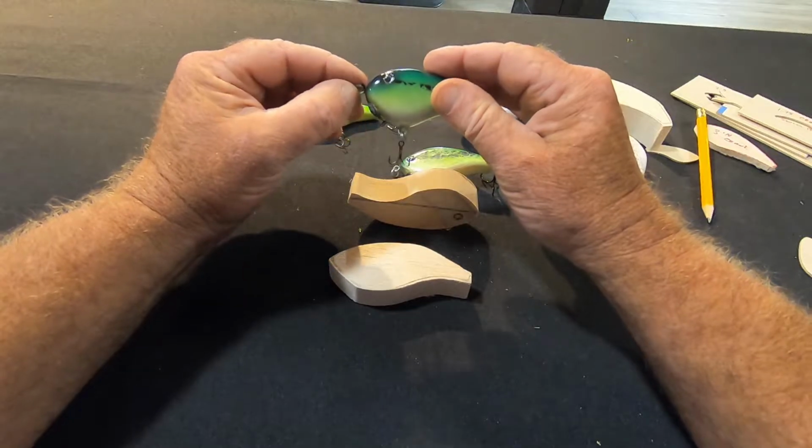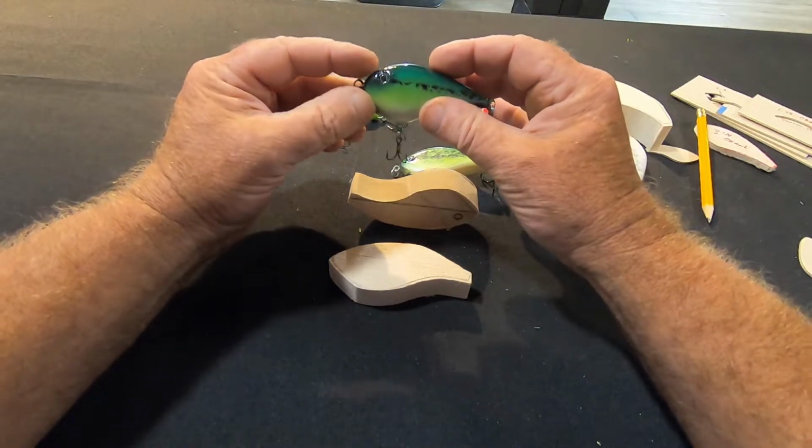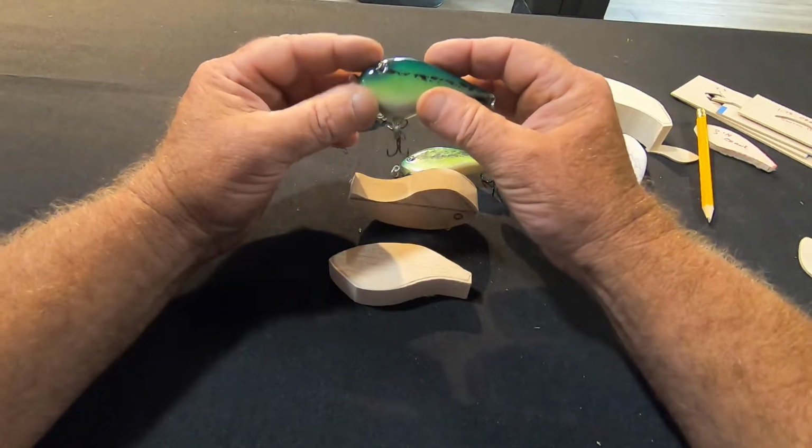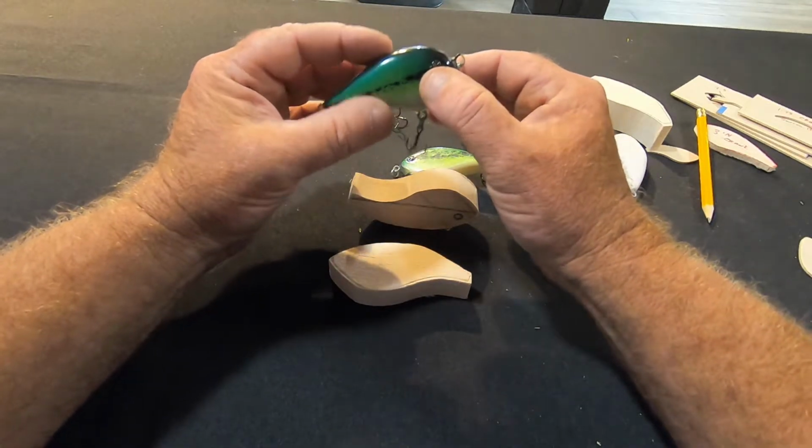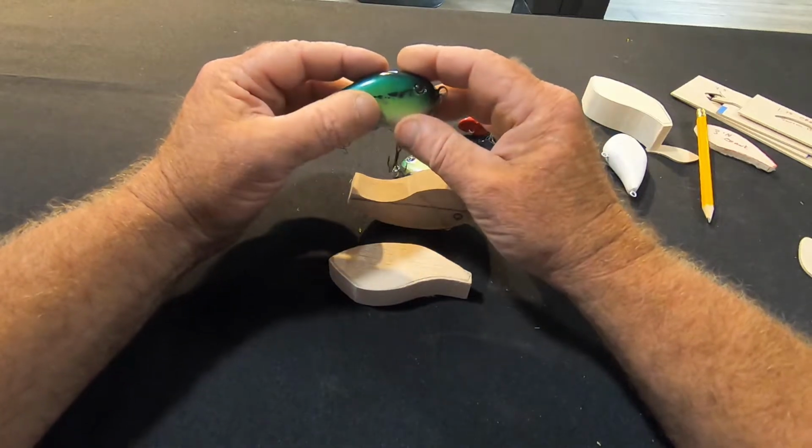what works best. So let's put some eye holes in here, and let's put the lead hole in the front. And then we'll start carving it down. Okay? We'll be right back.